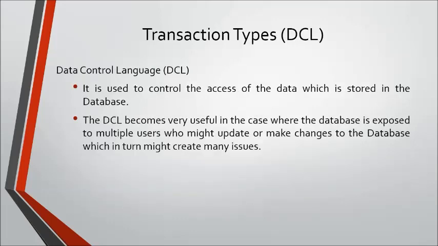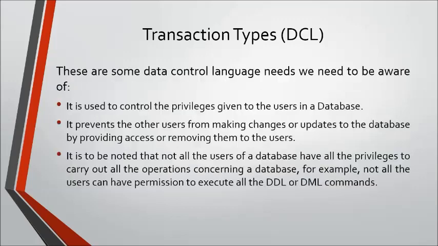Next transaction type is data control language or DCL. It is used to control the access of the data which is stored in the database. The DCL becomes very useful in the case where the database is exposed to multiple users who might update or make changes to the database, which in turn might create many issues. These are some data control language needs we need to be aware of. It is used to control the privileges given to the users in a database.